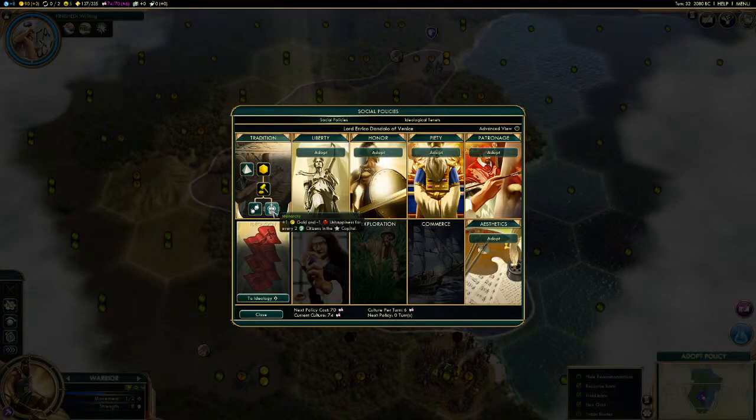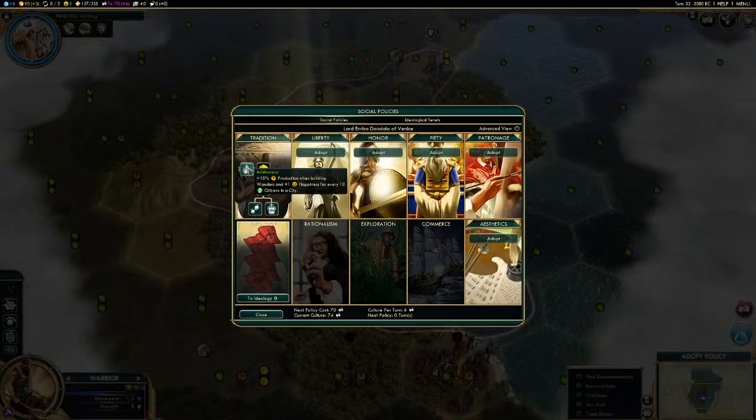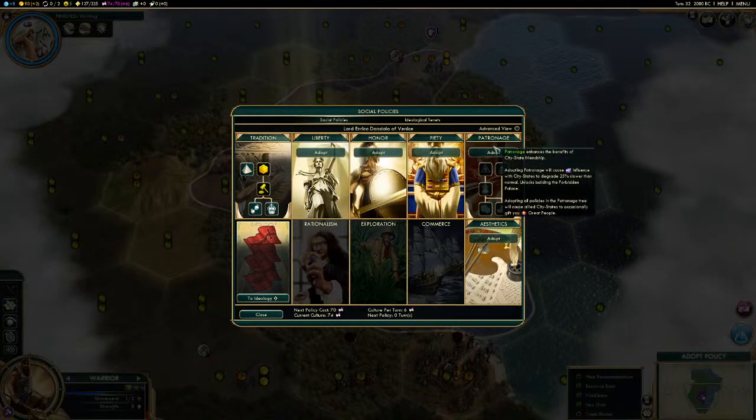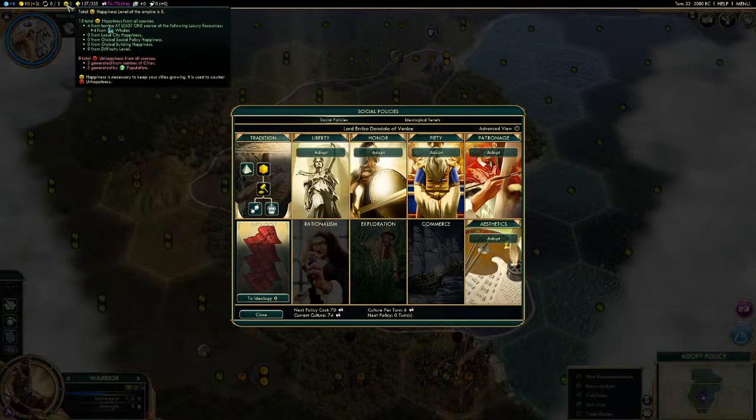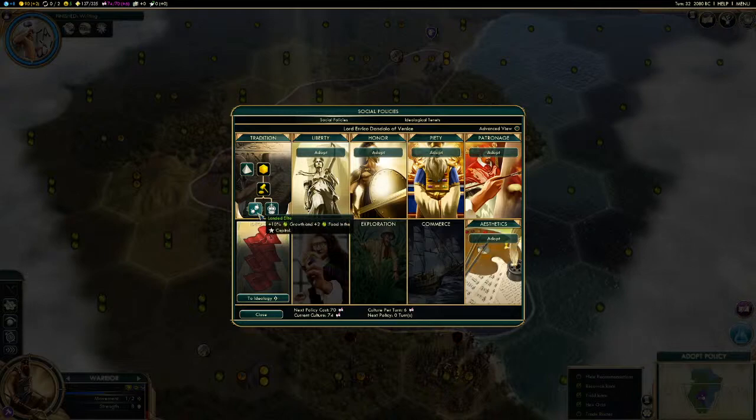Another policy. Brilliant. Do I want Wander Production? Would I like to adopt Patronage now? Will cause all city-states to degrade at 25% slower, and it unlocks the Forbidden Palace. No, I think I'll go for Landed Elite quite quickly, because that'll give us a whole load of extra growth in the capital, and at the moment, surprisingly, my happiness can actually support that, which is weird, because usually it's pretty difficult on Deity.